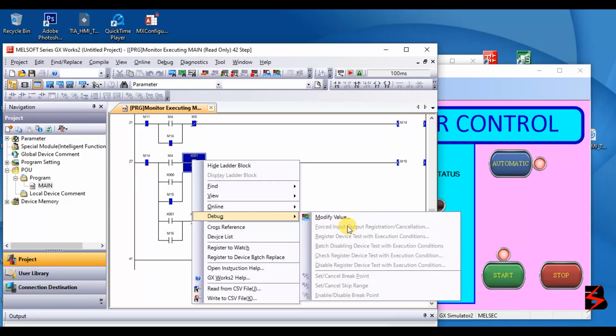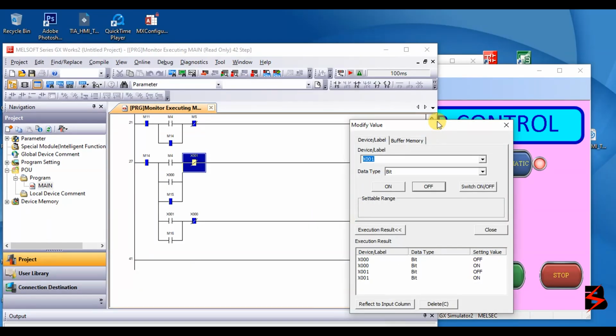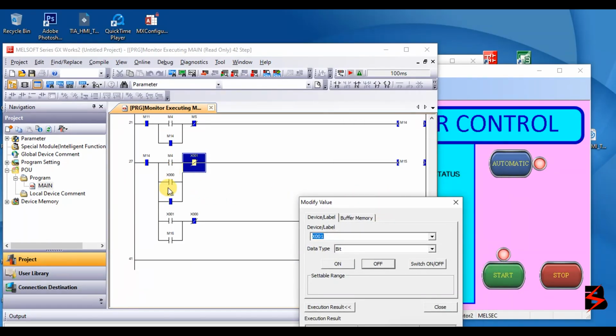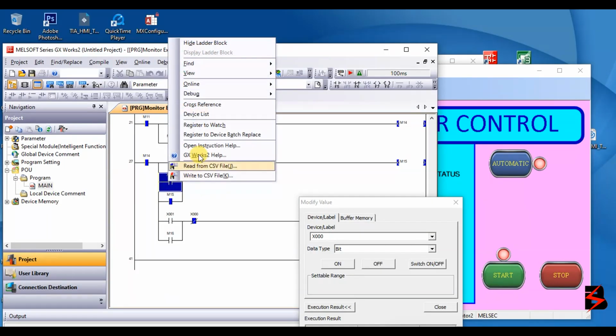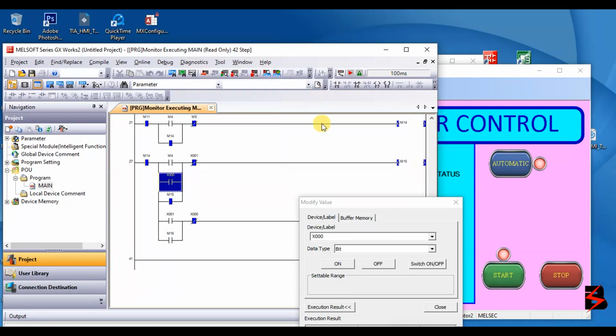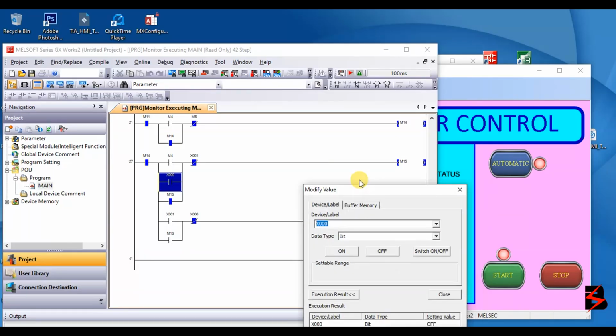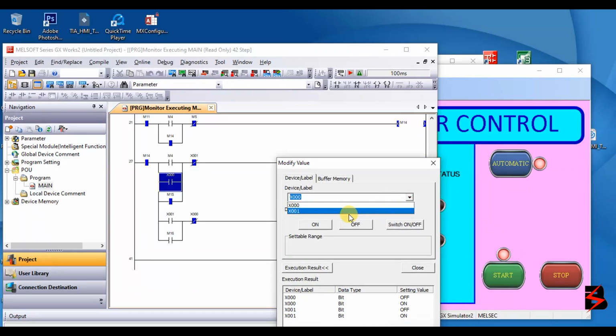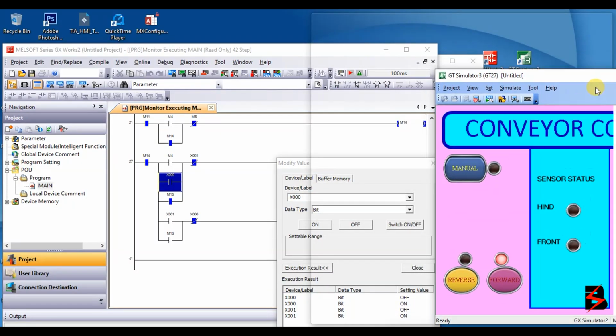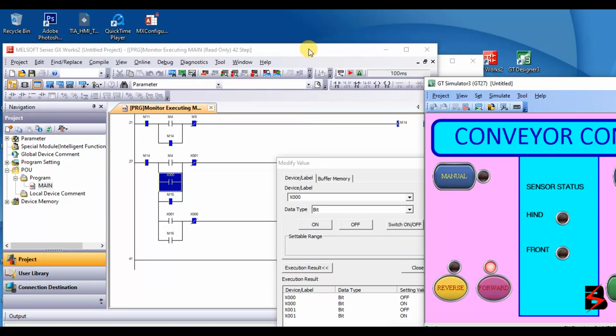So here I'm going to modify value, that is for X1. Then here also online debug, modify value. Okay, here is X1.